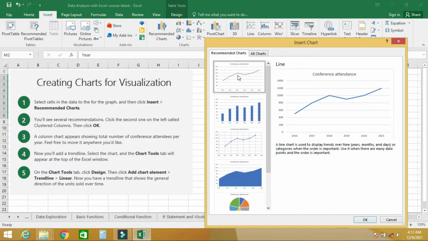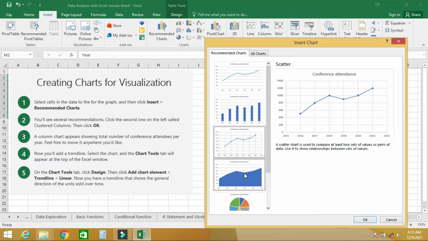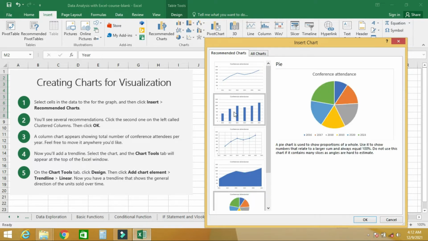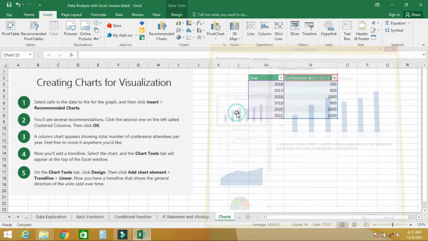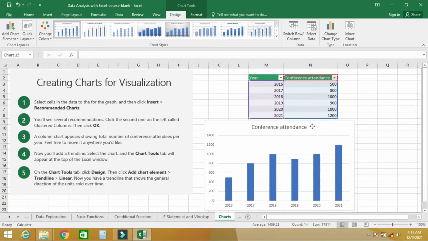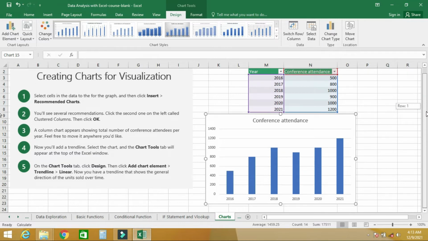The first one is the line chart, then we have the clustered column chart, then the scatter, the stacked area, then the pie chart. So let's simply use this clustered column chart. Right, so by this, Excel gives us a nice chart of our records.